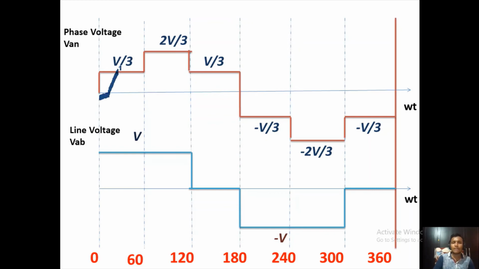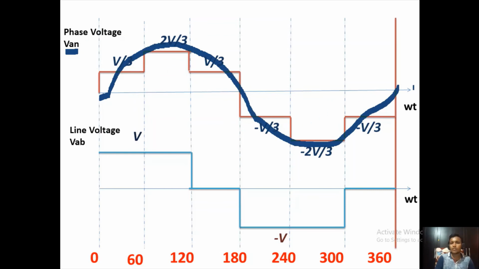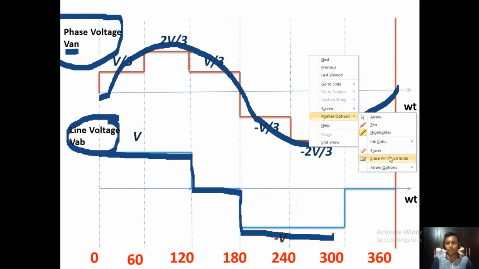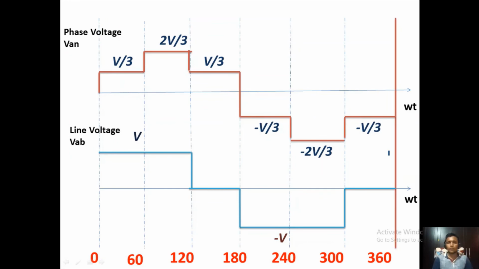And you can see the final average value is a sinusoidal AC supply. So you can get a sinusoidal in step manner. So you can get a 3-phase. We have only drawn the phase voltage VAN. You can also draw the phase voltages VBN and VCN. So you can get a sinusoidal 3-phase AC supply. And you can see the line voltage is positive, then 0, then negative. That means it is a quasi square wave. You can say the line voltage waveform is a quasi square waveform and the phase voltage waveform is a 6-step waveform. So in this way you can draw the waveforms.